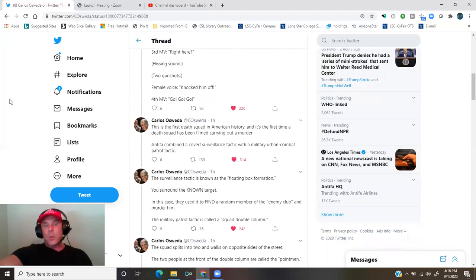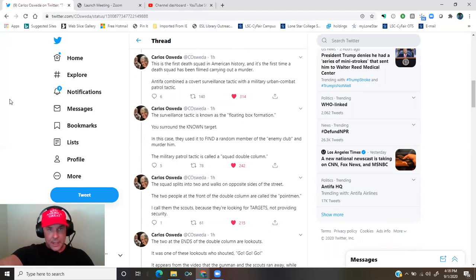This is the first death squad in American history, and it's the first time a death squad has been filmed carrying out a murder. Antifa combined a covert surveillance tactic with a military urban combat patrol tactic. The surveillance tactic is known as the floating box formation. You surround the known target. In this case, they used it to find a random member of the enemy club and murder him.